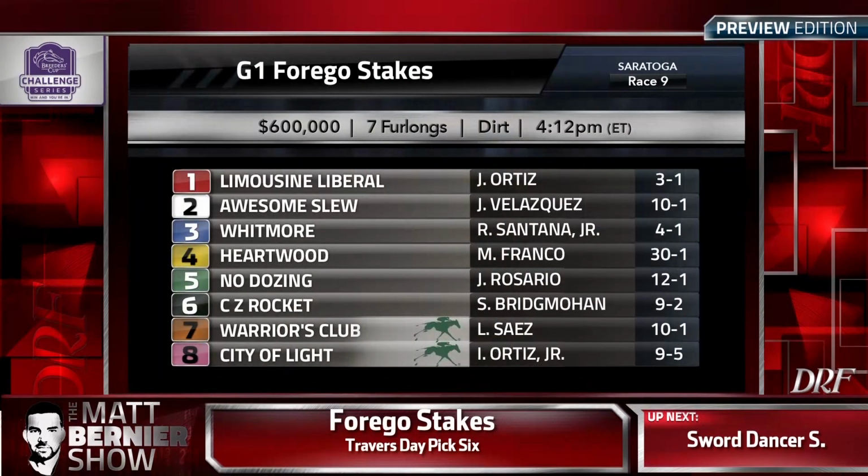Grade 1 Forego, race number 9, the 4th leg of this pick 6 sequence. There's one horse that they're all going to need to beat, breaking from the far outside, coming in from Southern California. That is City of Light. City of Light, his 2 most recent starts, he went a route of ground. Most recently in the Gold Cup out at Santa Anita, ran a 103 Beyer, faded late to finish 3rd, behind a pretty good horse in Accelerate. We saw what he did last weekend in the Pacific Classic. 2 starts back, he defeated Accelerate, going 2 turns in the Oaklawn Handicap down at Oaklawn Park.